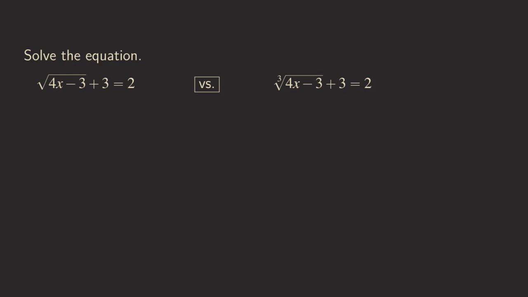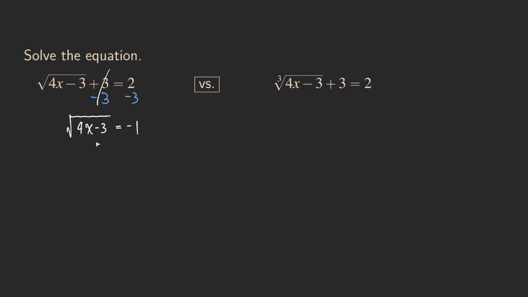Okay, so the idea is the same as before. We are going to try to isolate the radical first, and then raise to a power that will cancel the radical. And here, the radical is not isolated because there is a 3 added to it. So we are going to subtract the 3 from both sides first. So we minus the 3, and then you can see that those two will get canceled. And then we are going to get the square root of 4x minus 3 is equal to -1.